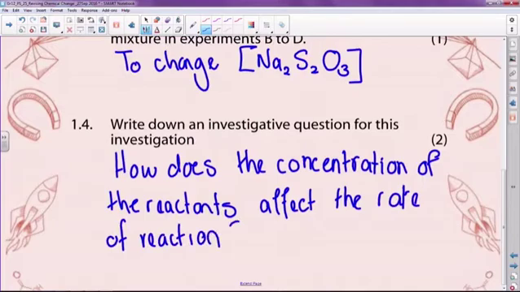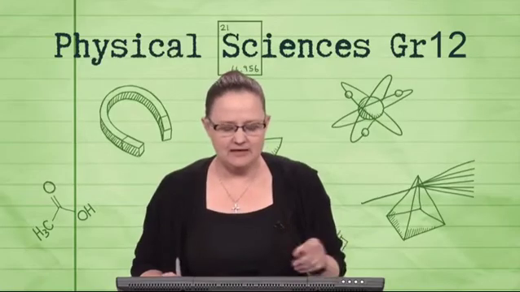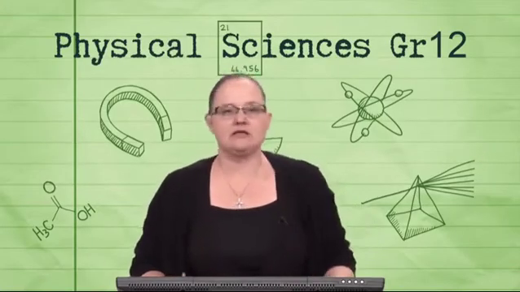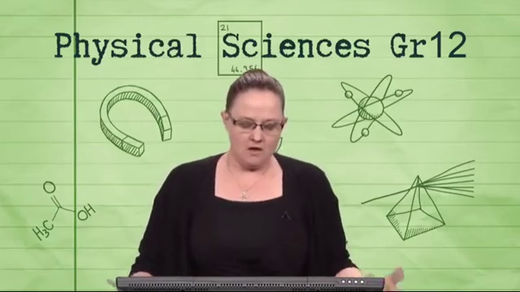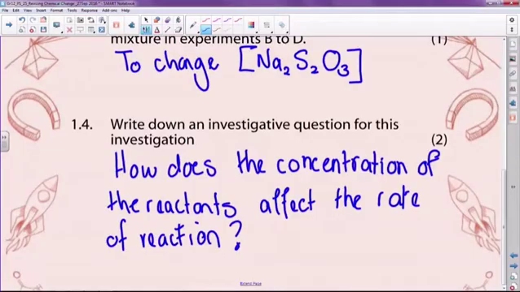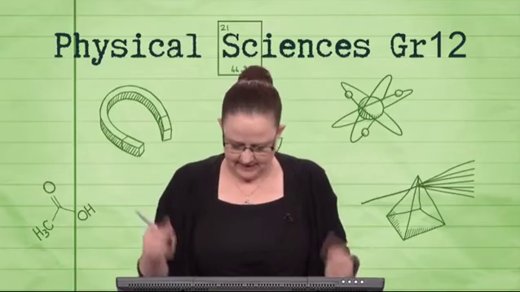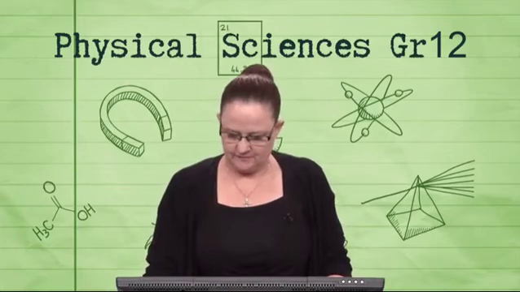And it's a question, okay? So how does the concentration of the reactants, that's my independent variable, affect the rate of reaction, dependent variable, okay? I could have said, what is the relationship between the concentration of the reactants and the rate of reaction? I could have done, how is the rate of reaction affected when the concentration changes? Anything to that effect, okay? Nice and simple.